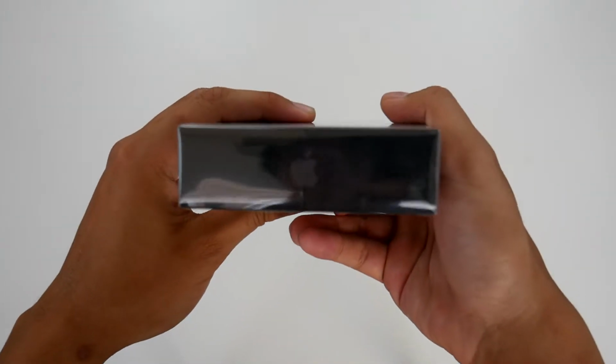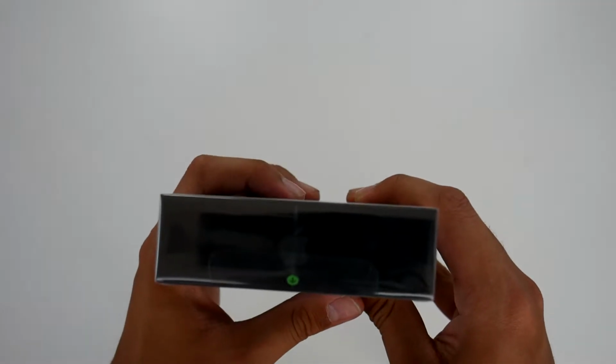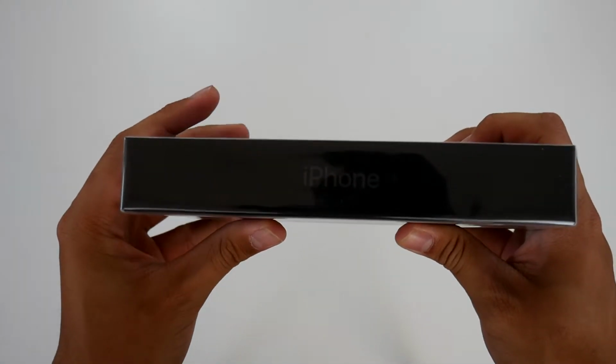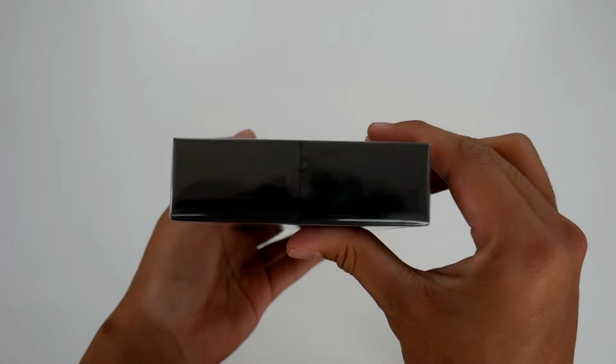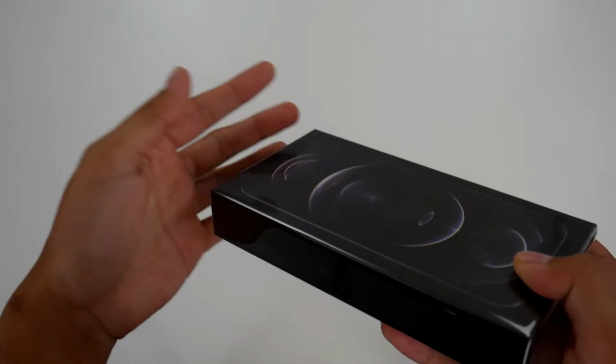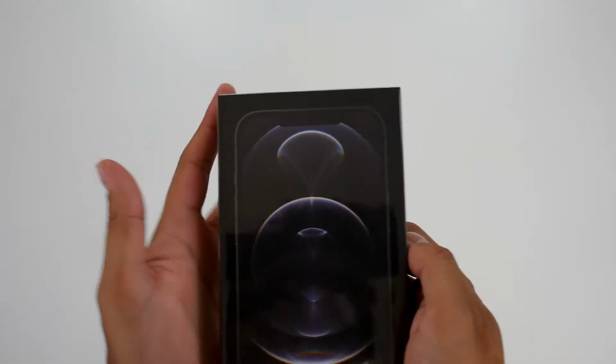iPhone 12 Pro Max. By the way, without you guys watching all my videos daily, I would not be able to afford this. I actually use my monthly YouTube paycheck to pay for this. I only get paid around $100 per month, which is just enough to cover my cell phone costs. Again, thank you guys from the bottom of my heart for watching my videos every day.